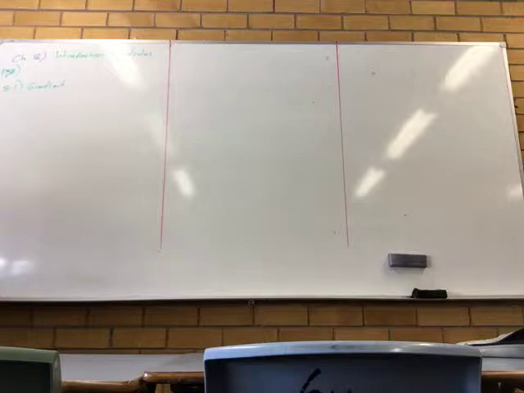So, the gradient of a straight line, so I'm just reading the notes here, gives the rate, okay? So, a rate is the comparison between two different variables, okay? So, for example, speed is a rate, okay? Because you're comparing the distance travelled in a time taken. You're comparing two different things, so that will be a rate, okay? If you go to the supermarket, okay, and you purchase a kilo of fruit, okay, and you pay for that per kilo, okay, so you can do a comparison of the weight of the fruit with the cost of the fruit, and that is another example of a rate. You are comparing two different variables, okay?